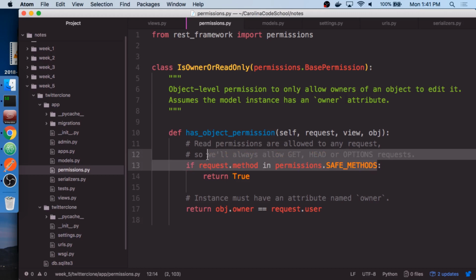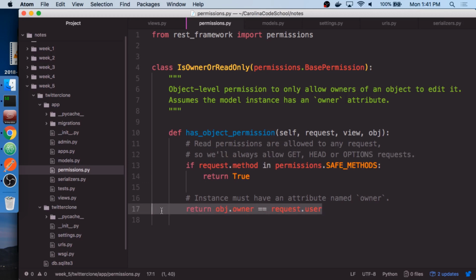Now that's basically GET or OPTIONS or HEAD. So if the request is GET, meaning I want to look at the detail of this object, this will say yes, you have the permission to see it. Otherwise, it's going to look to see if the obj.owner is double equal to the request.user.